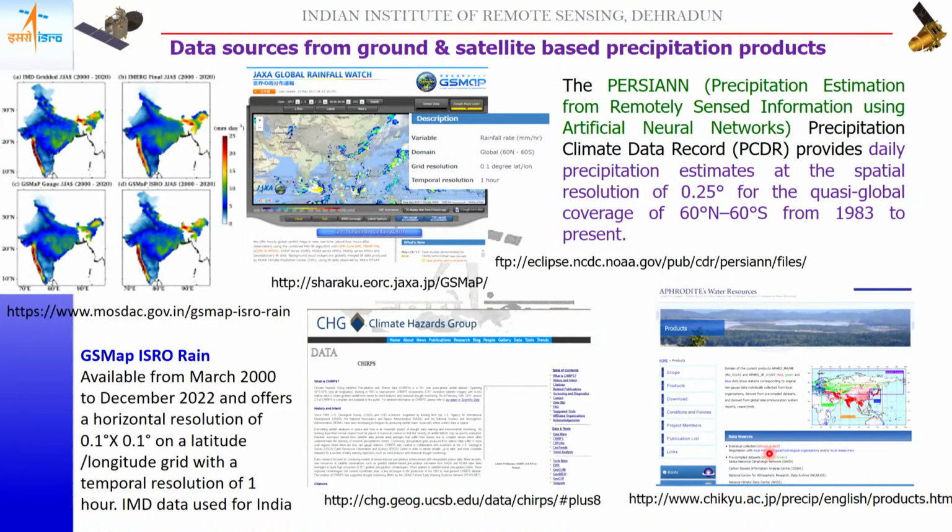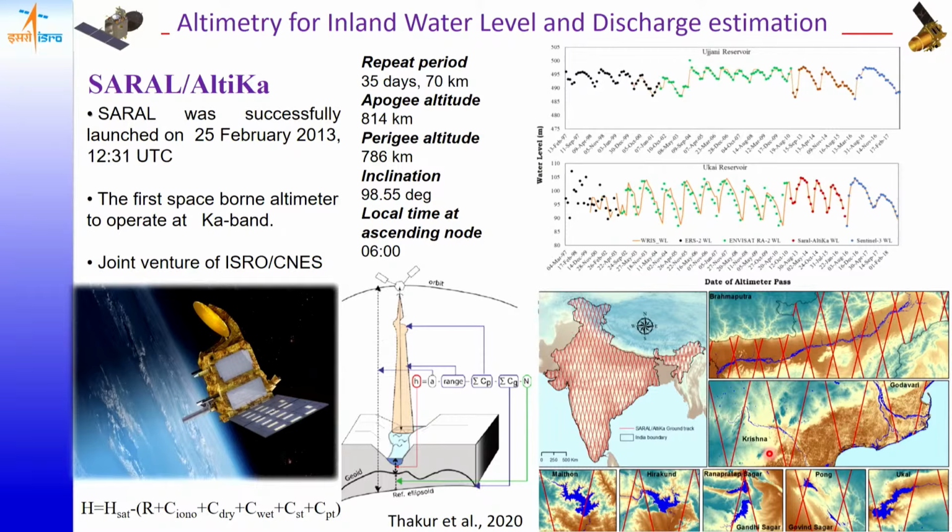Although it may have certain errors, for the Indian region the ISRO SAC team has worked with JAXA, because JAXA is an equal partner in the GPM mission. They have their own algorithm known as GSMaP. This combined algorithm, GSMaP ISRO Rain, has been generated to give you improved satellite based rainfall, where actual rain gauge data has been ingested. Other than that, there are some other websites which you can look at to get the satellite or gridded rainfall data.